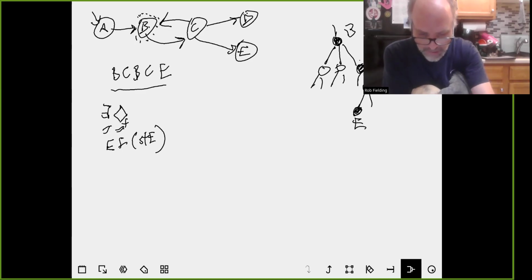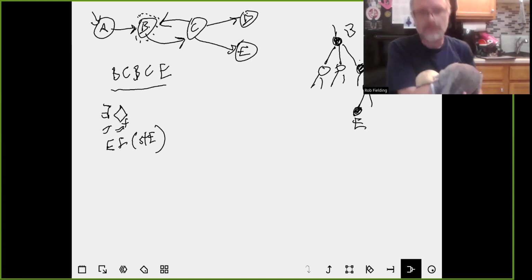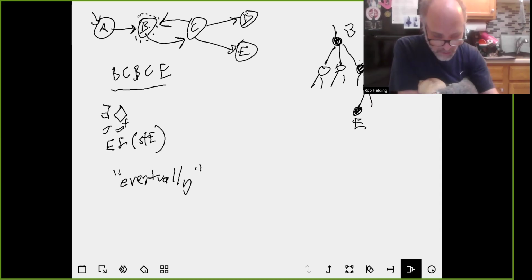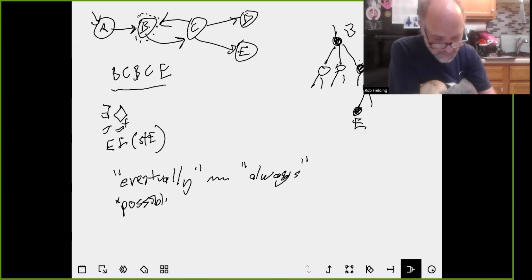So it means there exists in the future, right? So in the future, F basically means eventually. It means unavoidably, right? And there is always is its dual. Yeah, always is the dual of eventually, but it's a little bit tricky where if you want to include possibly, it's really a form of optional eventually, right? Because eventually means it's definitely going to happen.